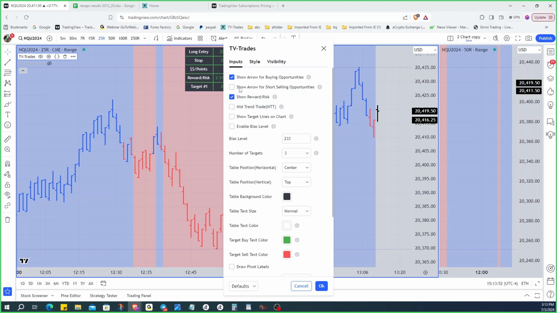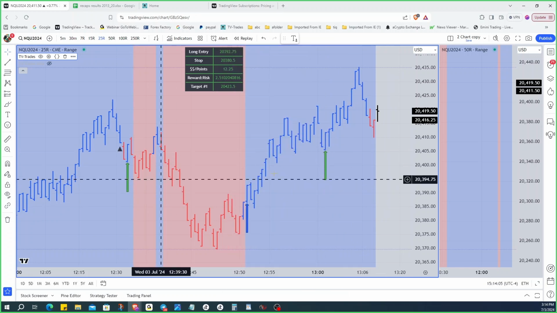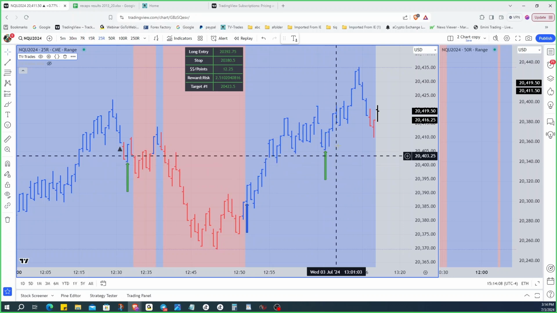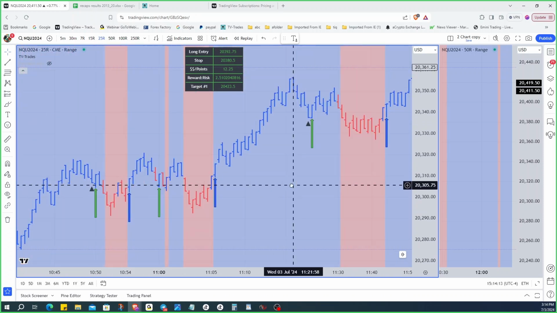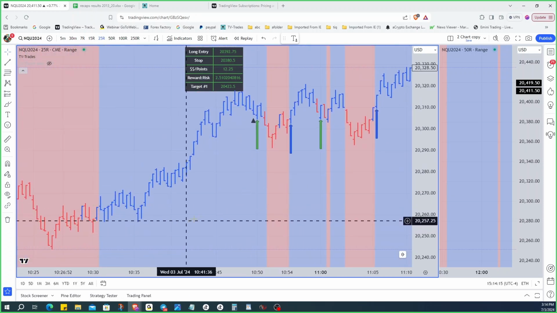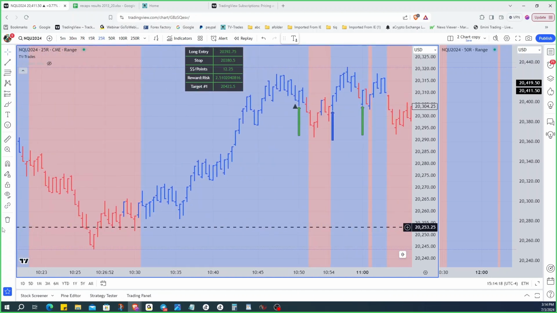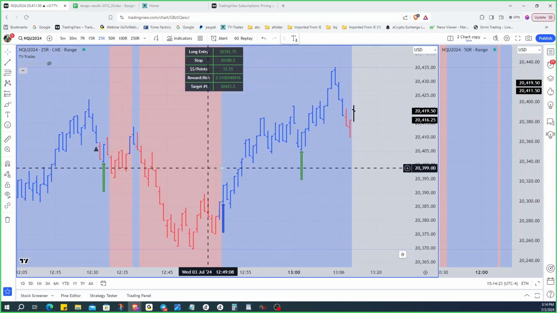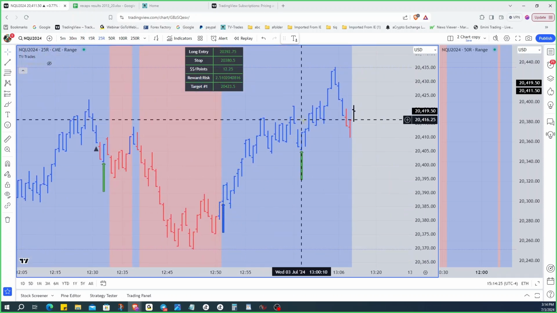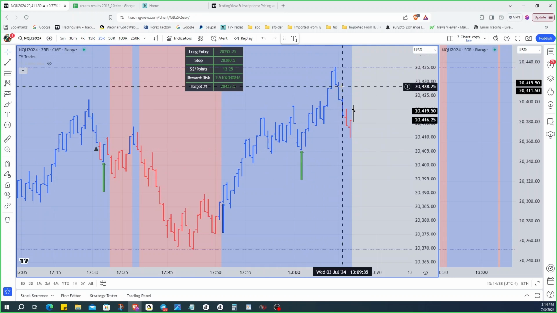I don't have them on. By default, they are off. By default, the risk reward is off, the mid-trend trade is off. This is your default look right here. But if I put the mid-trend trades on, then it's just going to give the long mid-trend trades. So it's going to give you this right here. Now, these mid-trend trades typically happen at some sort of pivot level in between the original trade right here, where the direction change happened, and when the trend completes.